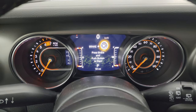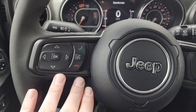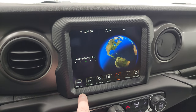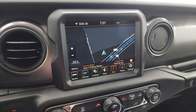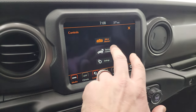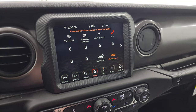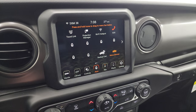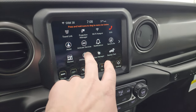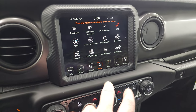You get the 7-inch LCD display, and you can see the digital speedometer and compass display. The leather-wrapped steering wheel has Bluetooth information center controls, cruise controls on the right, and audio controls on the back. It comes with the 8.4 4C radio with the factory navigation system. You've got AM, FM, and Sirius, plus all your controls and a backup camera — they've made these HD and crystal clear on the JLs. You get all your different apps, including Projection Manager, where you can project your cell phone to the screen via Android Auto or Apple CarPlay.